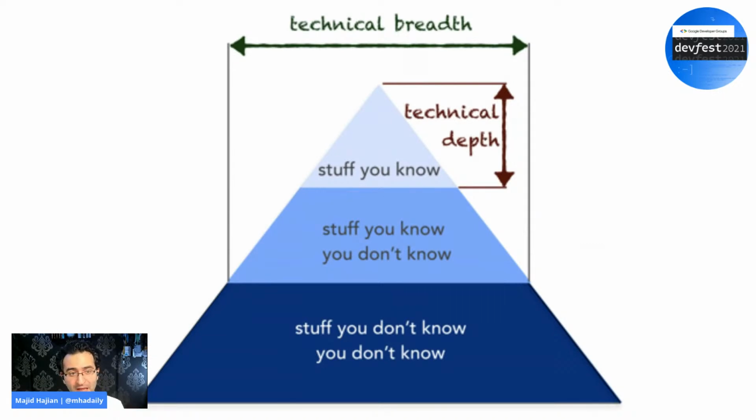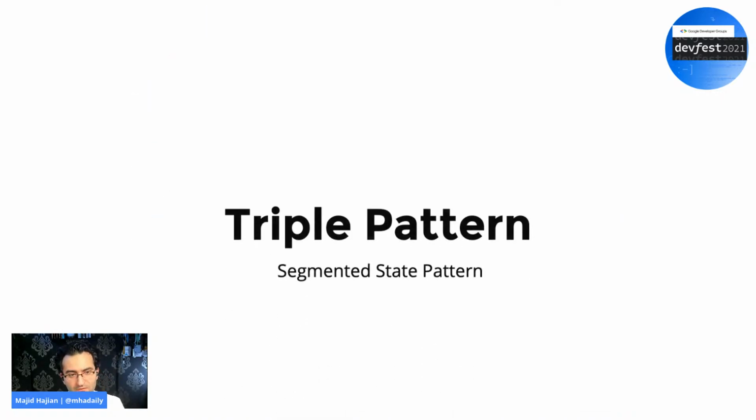That was the technical breadth, right? So you're going to have some stuff that you are really specialized in, and that is the part where you have depth in your technical knowledge. And there are also some parts of stuff that you don't know. Like, you've heard about it, but you don't know how they work. Maybe you have a very superficial knowledge about it, and that is the technical breadth, and that is what architects are trying to understand. Why I'm saying this is because when you want to make a decision, that may affect your decision. In fact, let me give you an example.